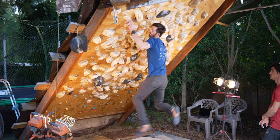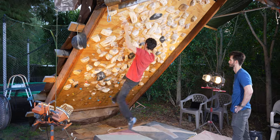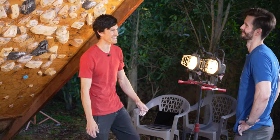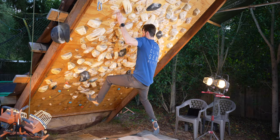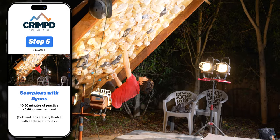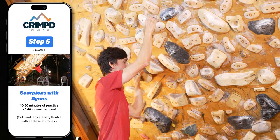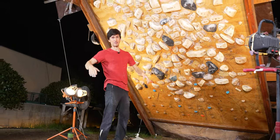That was still better, but you pulled up, you curled, but kind of your butt and feet sort of went together. You want to really extravagantly suck in. It's a strange combination of tight and controlled and then almost loosey-goosey — like you just got a tail going on, kind of flopping it around. That was actually pretty good. The final version of all of this is to start doing a bunch of jump moves, ideally to relatively poor holds. If you use holds that are too big and too in-cut, you can kind of escape having to do it well.